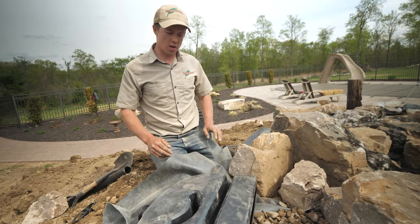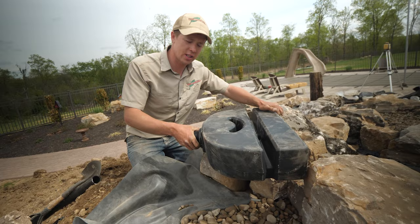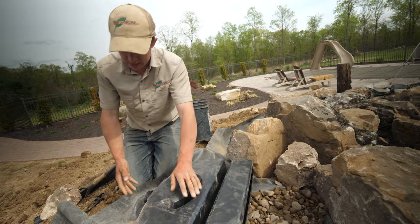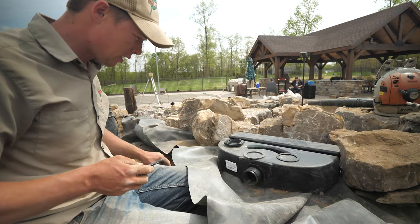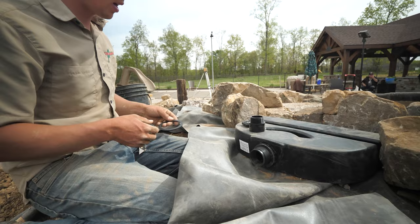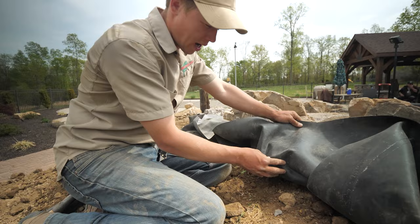The name of the game is instead of having the spillway right at the top of the waterfall where it seems like it should go — move it back, move it away, move it around the corner — do something so it's not the highest point. But when you do that, be careful that you're not creating a leak. Okay, bulkhead time. This is basically a way to get water inside your liner without having to go over the top and not creating a leak. You have a soft washer and a hard washer — this is hard plastic, this is soft rubber.